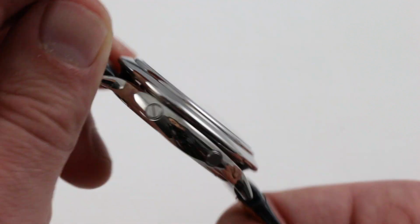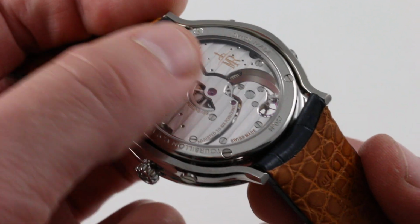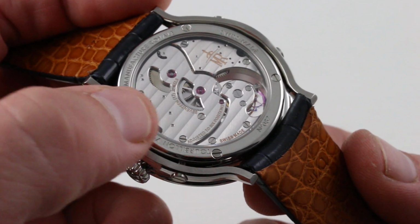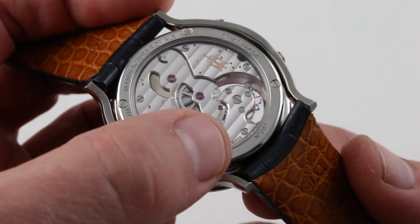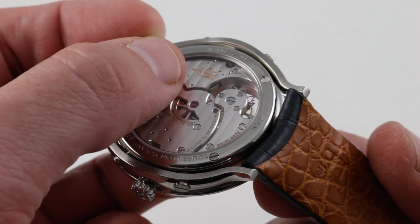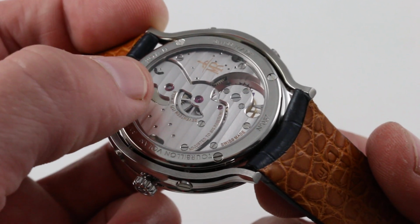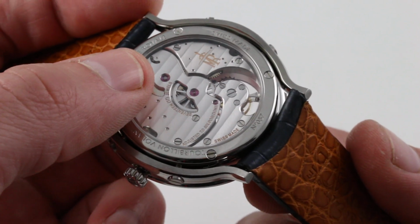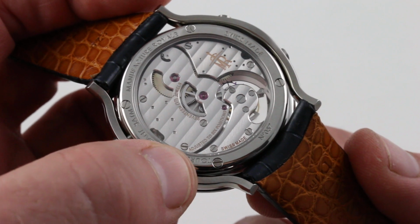Now, turn the watch over, and there is no cost cutting, no corner cutting. The anglage is rich and broad, like a Credor H or H2, Philippe Dufour, or older Roger Dubuis. The arcs of the anglage at the edge of each bridge are broad and beautifully rounded and mirror shiny. This is not executed with a machine. This is done painstakingly by hand. Again, all of this for a watch made of stainless steel.